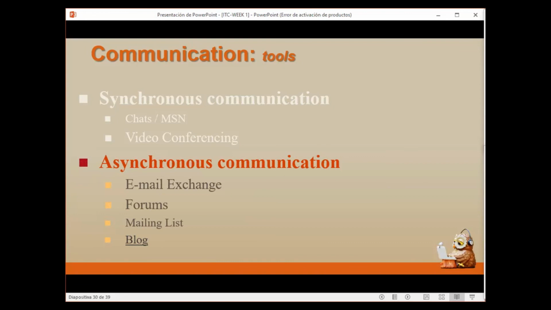So we need to know how to use these tools to communicate. This is also related to network, because we're going to connect with other people, maybe from around the world, or from different regions of the country, in a synchronous or asynchronous way.